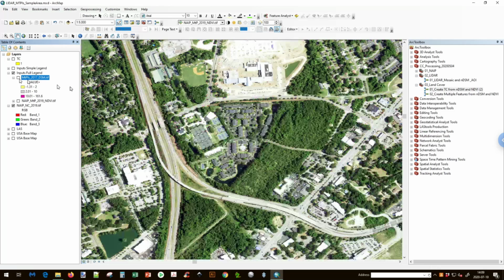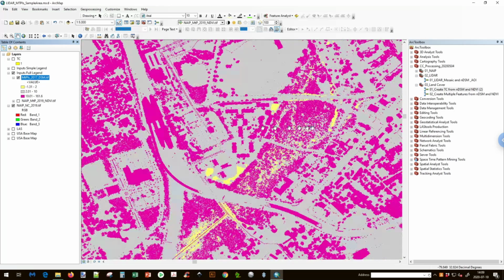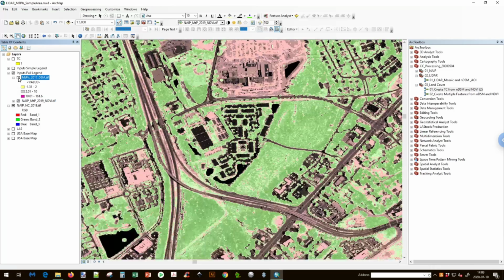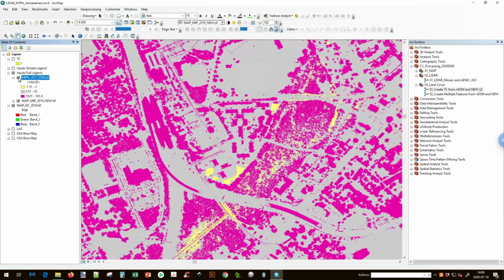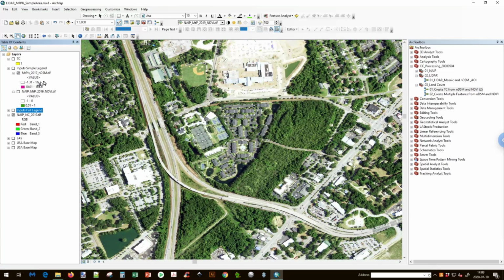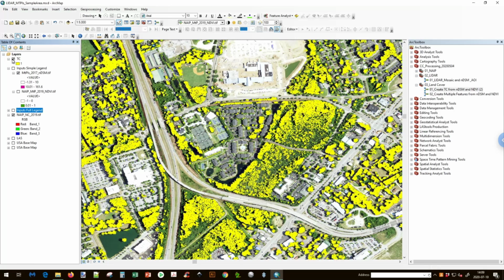If we were to use above 2 feet, then these areas would get classified as tree canopy, but remember it would have to be green too, so it would have to meet both criteria. That's another day. For right now, this was just a simple above 10 and above 0 equals tree canopy.